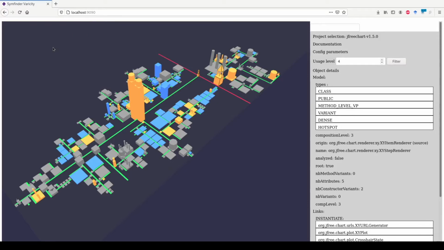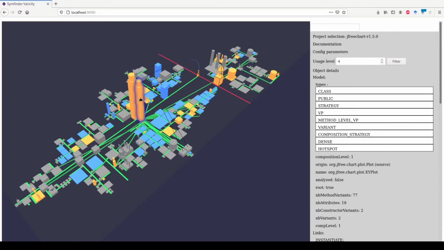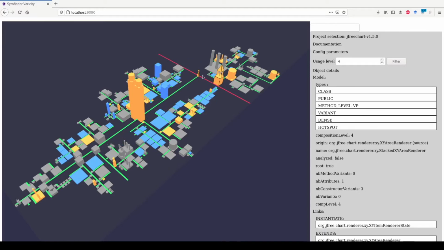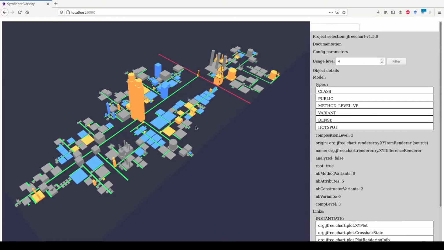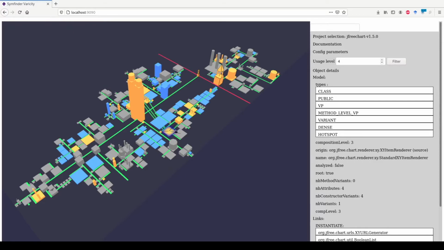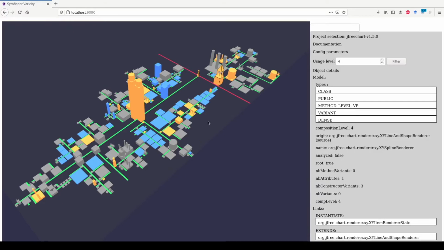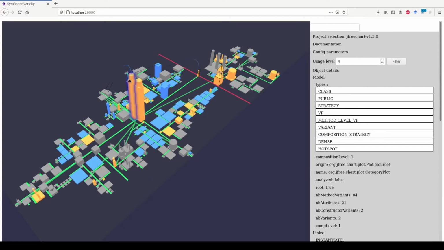In VariCity, we aim to focus the user on classes making heavy use of variability implementations. Therefore, the dimensions of every building represent the class-based metrics related to variability, being the number of variants at method level. A tall building shows an important number of method overloads, whereas a large building shows an important number of constructor overloads. Moreover, buildings in color on the visualization represent classes defined as hotspots, meaning that they are part of dense zones of variability. Finally, buildings with an additional crown exhibit design patterns.